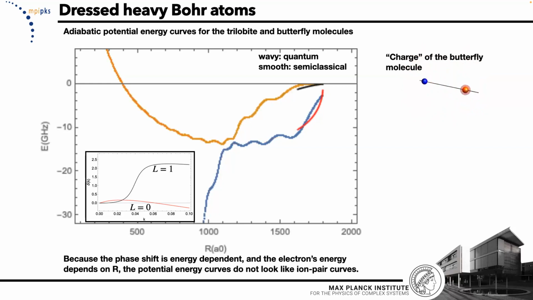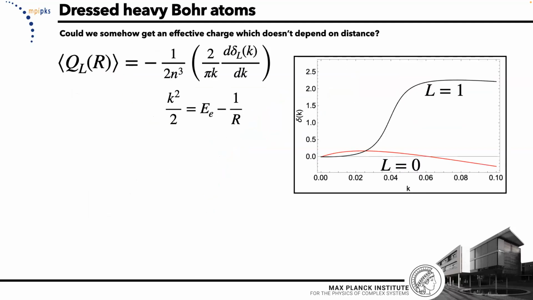And basically, because these phase shifts are energy dependent in a rather complicated way, for the P wave resonance you have this shape here, and that's what leads to this very strong accumulation of charge as the butterfly passes through here. But because of this dependence and the dependence of the electron energy on distance, these don't look like your typical ion potential curve. So even though we're assuming that there's this Coulomb attraction between this dressed ion charge and the positive ion, we don't get things that look Coulombic in the end. But we get what we wanted. We understand how to come up with a good approximation for these potential curves.